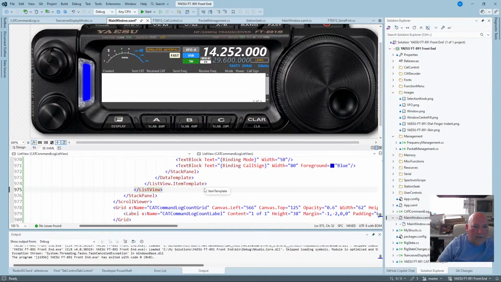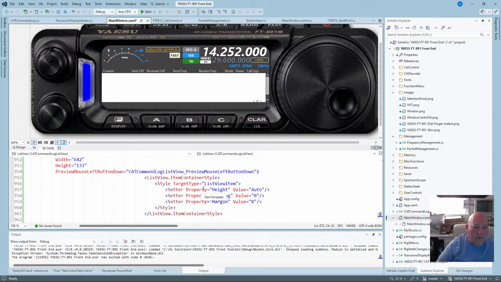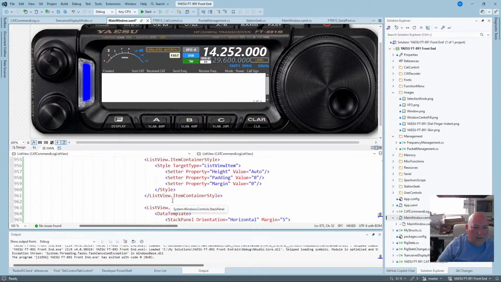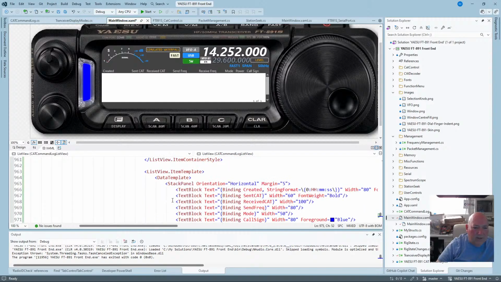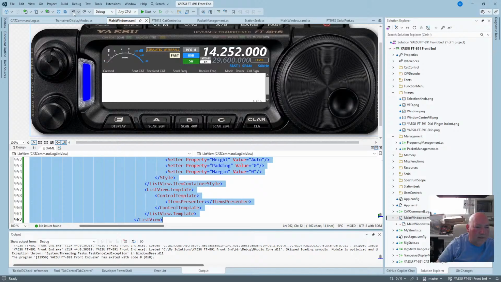Right. It's done something else now. What's it done? Container style. What's it done here? Why would that suddenly change everything? You little bastard.